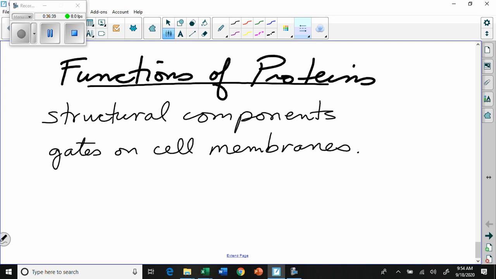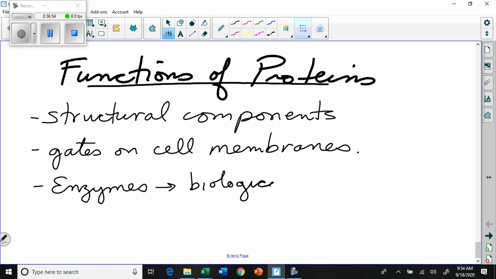They can also function as enzymes, which we're going to talk about briefly in more detail in a day or two. Enzymes, which are basically biological catalysts. Remember what a catalyst is? A catalyst is a molecule or an atom or a material that helps a reaction happen. It allows it to take place more easily. How that works, we're going to discuss in detail later.